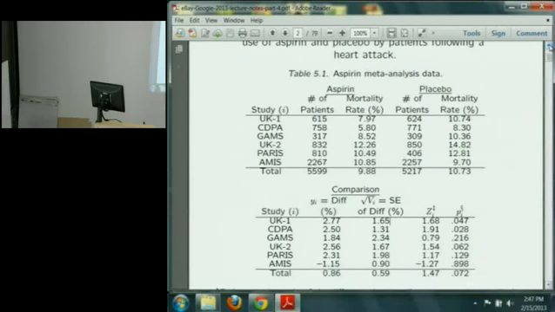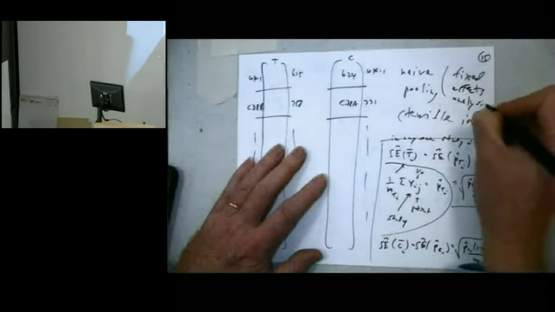The throw-it-all-into-one-bucket analysis has another name, and I should have put that in the notes before. It's called a fixed effects analysis, whereas what we're doing now is called random effects analysis. So let me get that into these notes. Naive pooling, fixed effects analysis, is a special case of the thing we're about to do now, which is called random effects.